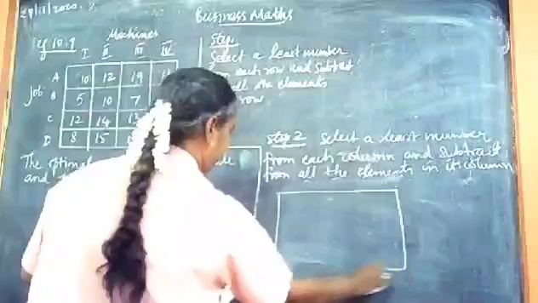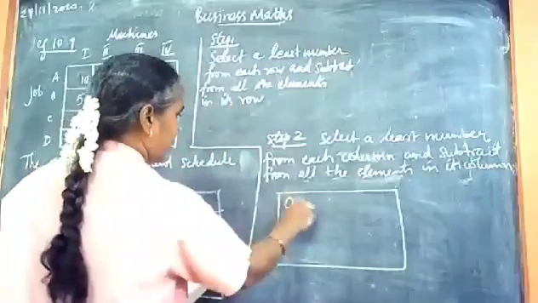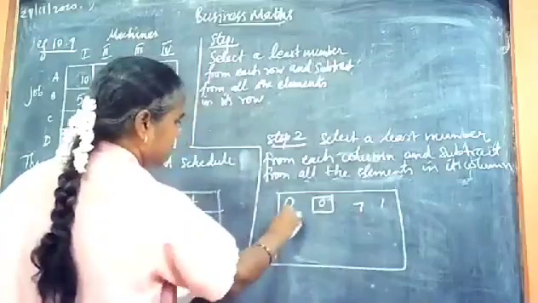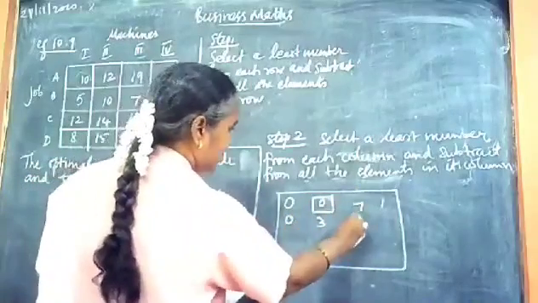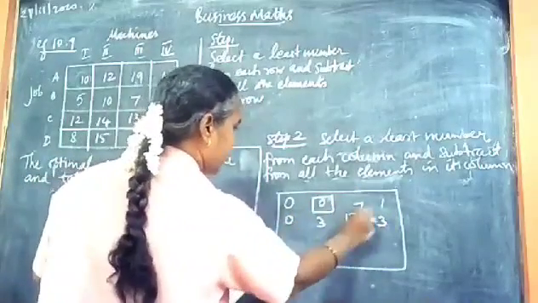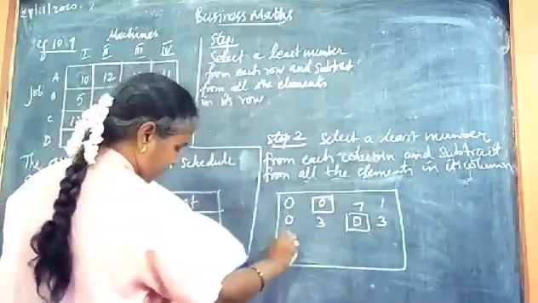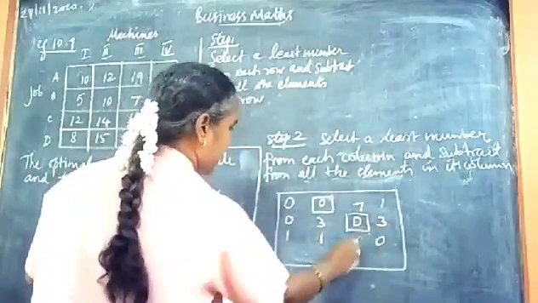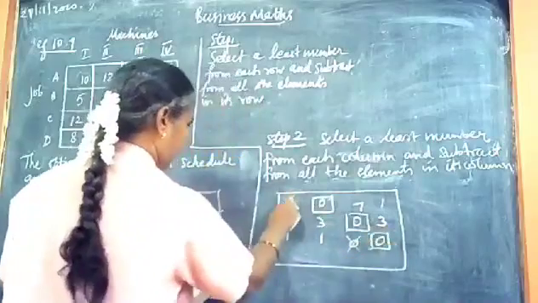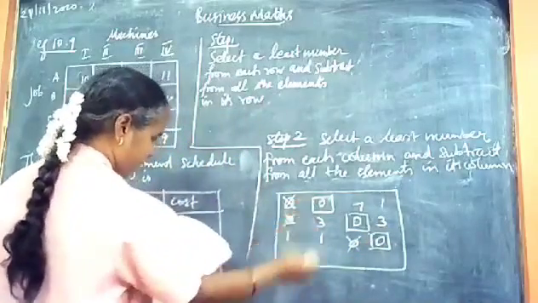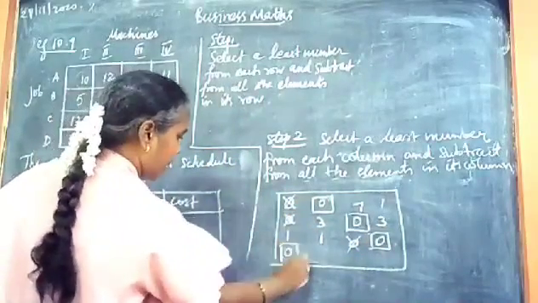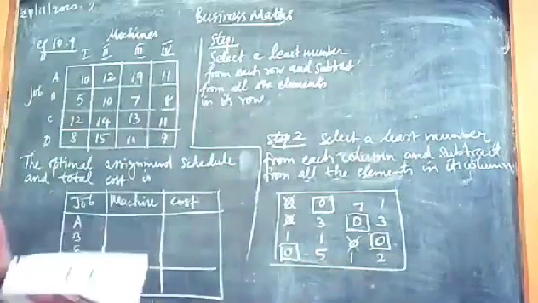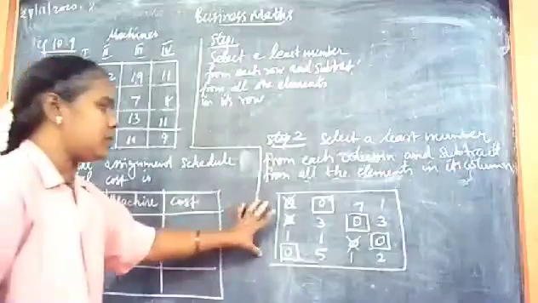0 0, second column, 0, 3, 0, 3. Here this 0 we assign, and here 1, 1, 0, 0. This is a cross and this is an assignment again. And the last row is 0, assigned 5, 1, 2. This is what we received in step 3. Based on this only we are going to do.